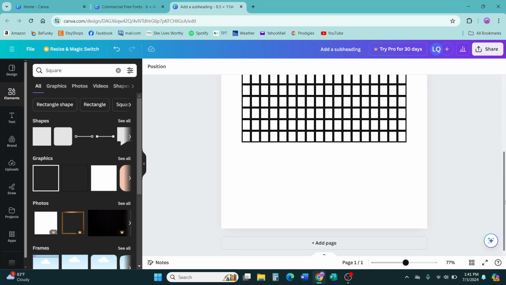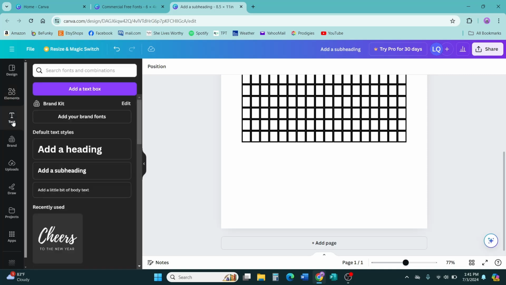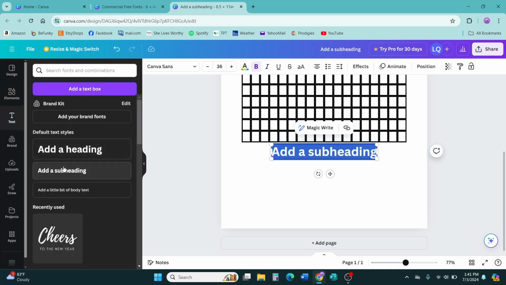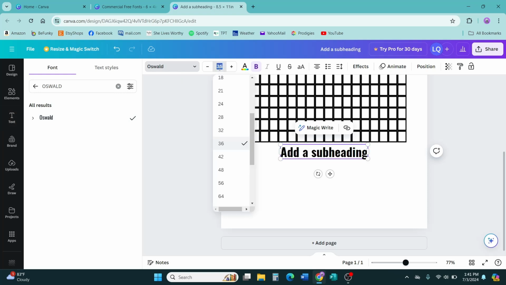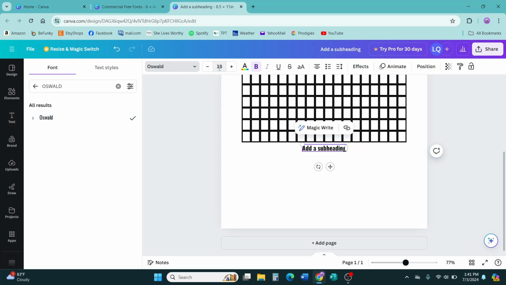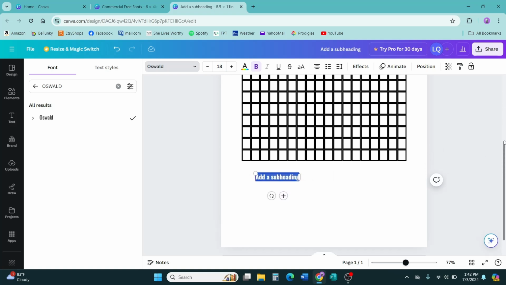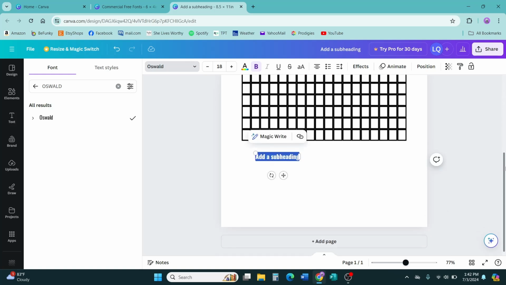And zoom in a little bit, go down here. Now let's put in another text box. Doesn't matter which one, we're just going to insert one. We're going to change it to Oswald. And let's do 18 because we don't need it really big for our word list. Now, this is where I'm going to put the words that the kids are going to find. So remember, my subject is things you see on a road trip. You would put whatever words pertain to your subject.